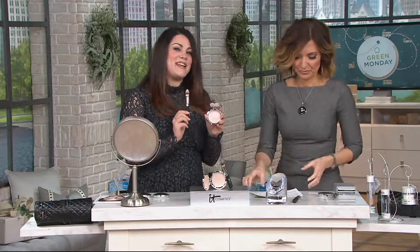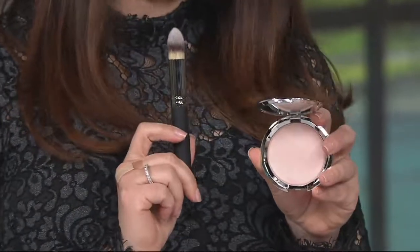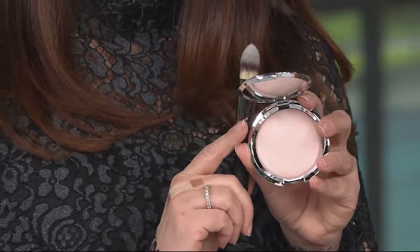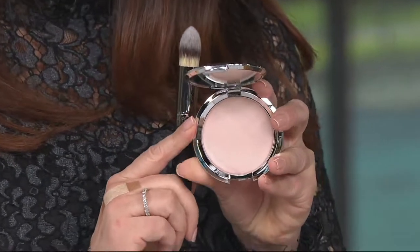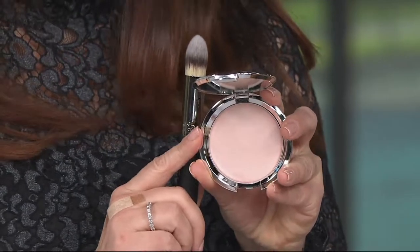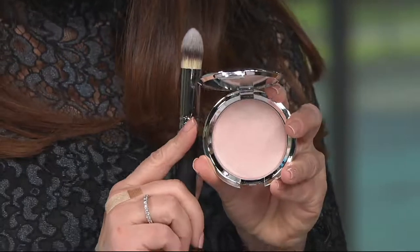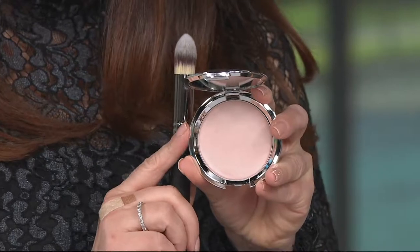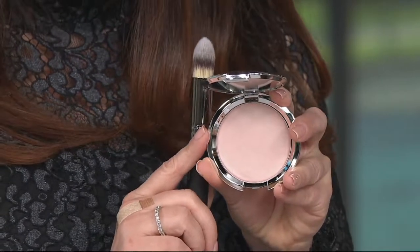It's like it was in fashion to use Hello Light before all those apps came into place, because this really is what this does for you. When you look at it, it looks like there might be a color, but this is a clear cream luminizer that adds the look of light and lift to your skin. As we age, we lose the volume in our face, and this creates shadows and darkness which makes us look older. So this adds that look of light and lift back in an instant for that instant pop of youth.